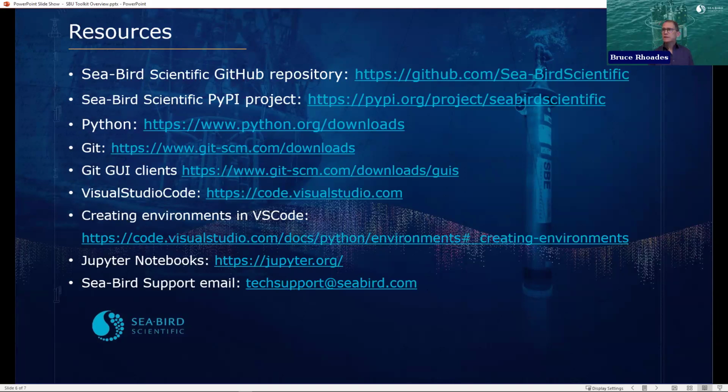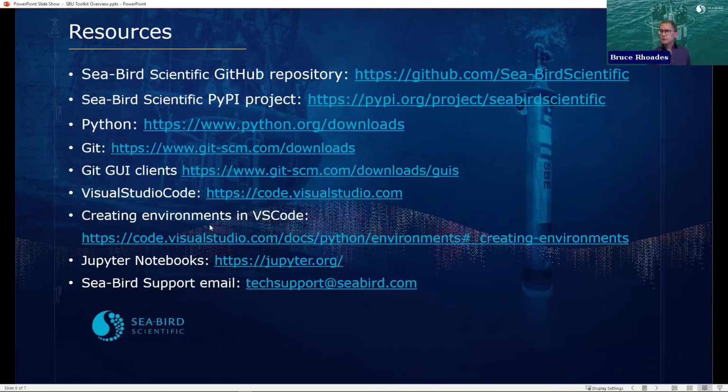I guess whilst we're here, some other convenient references: Python itself, the repository and the PyPI project URLs, stuff about Git, and various Git GUI clients. There is more than the GitHub Desktop GUI application for that. A lot of power users just like using the Git command line.